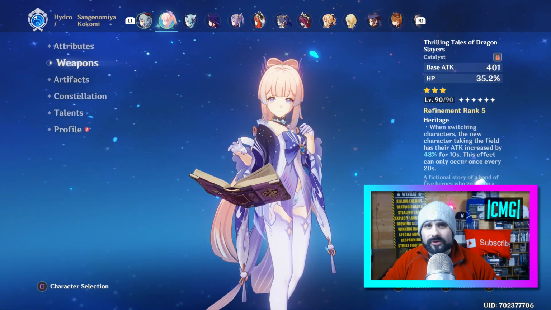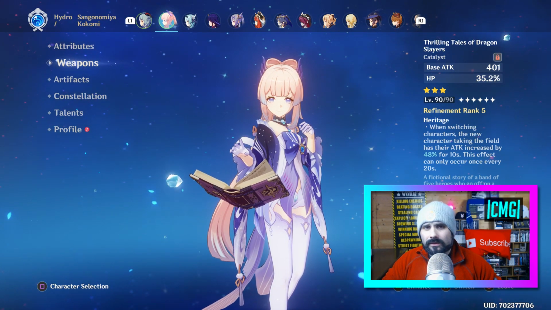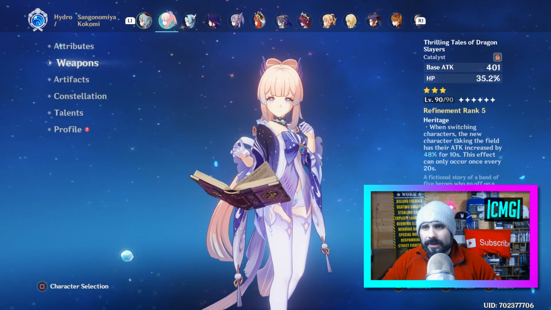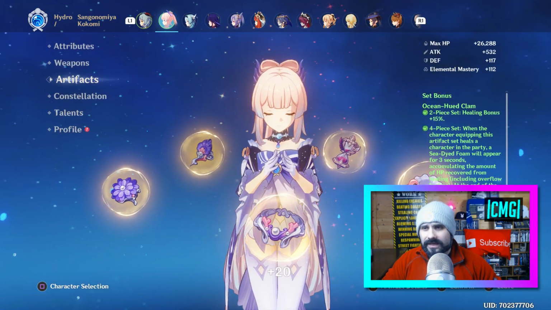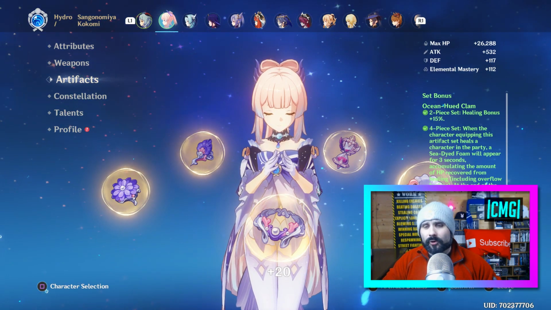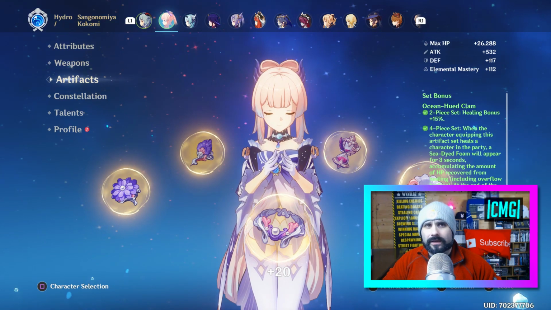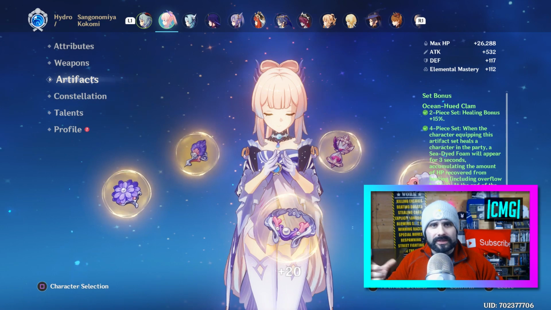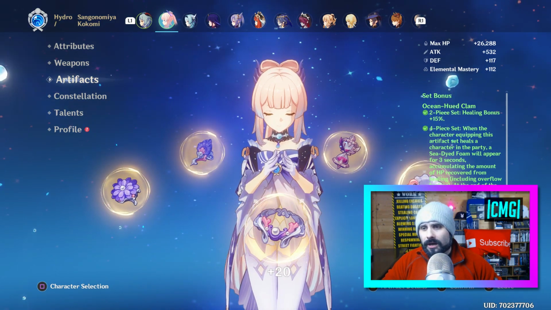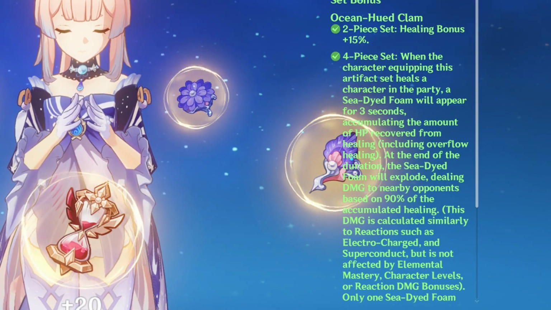Because a lot of people use Oathsworn Eye, or they use stuff like Prototype Amber. Those kind of weapons. But I prefer Thrilling Tales, to be honest. But yeah, the artifact is Ocean Hue Clam. So basically, with the 4-piece Ocean Hue Clam, whenever I throw down the Squid for healing, there's a little bubble that shows up that deals a little bit of extra damage.